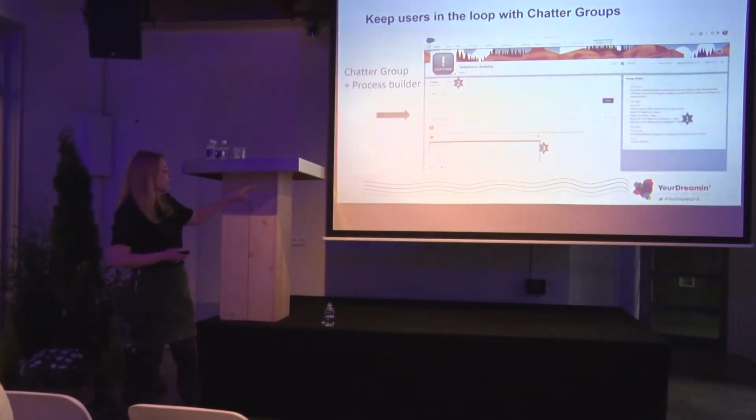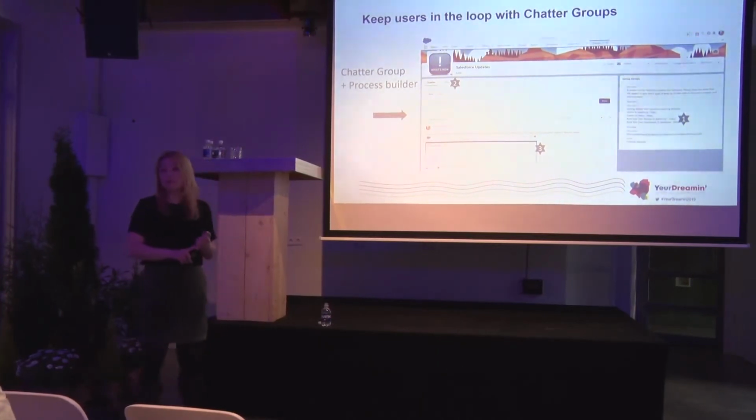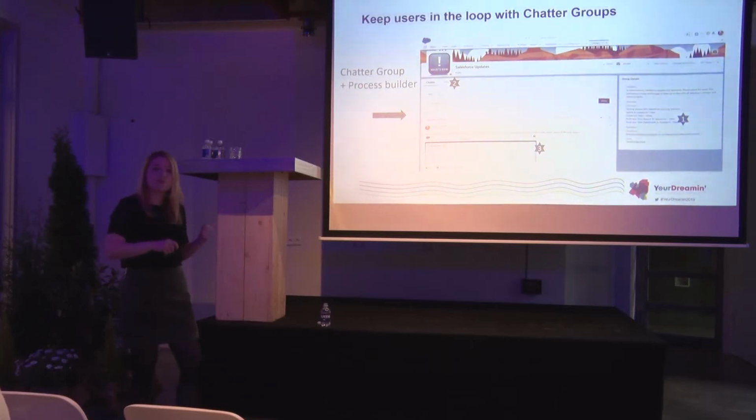And what I love to do is use the Chatter Publisher. And I can do this to warn them when I'm going to make enhancements or make changes. I can do this if there's going to be any system downtime. But the best thing is I can use this to let them know about the new functionality that comes out with each release. Because they're not reading the release notes, they're not following it like we are.